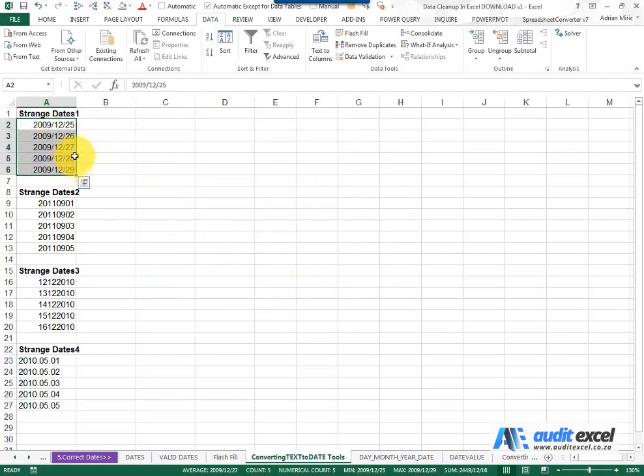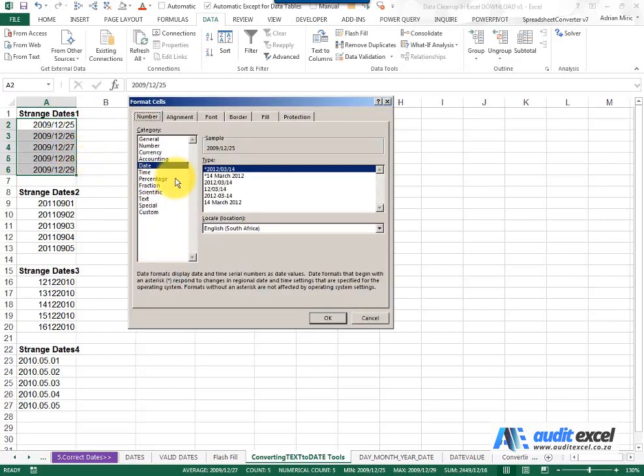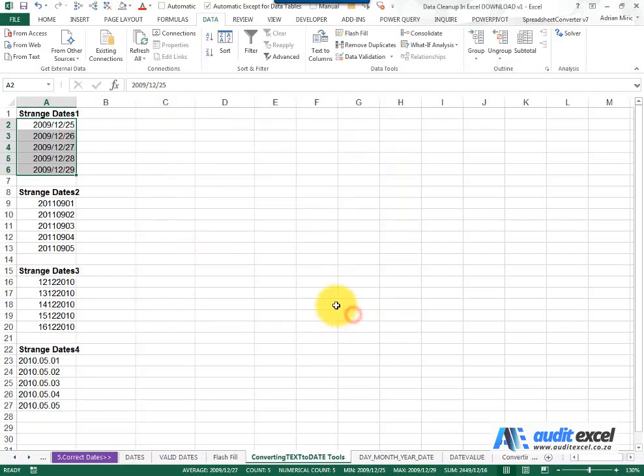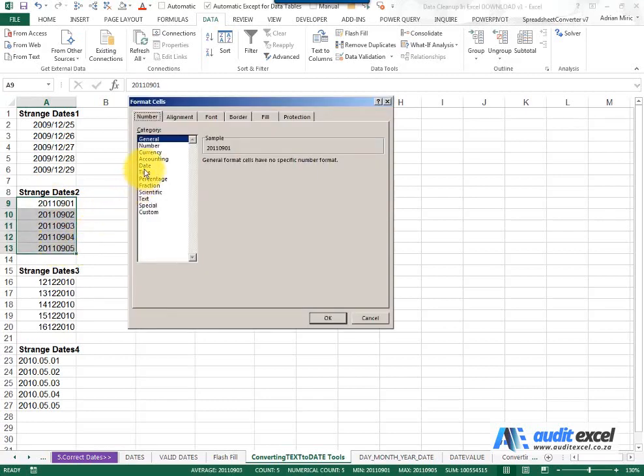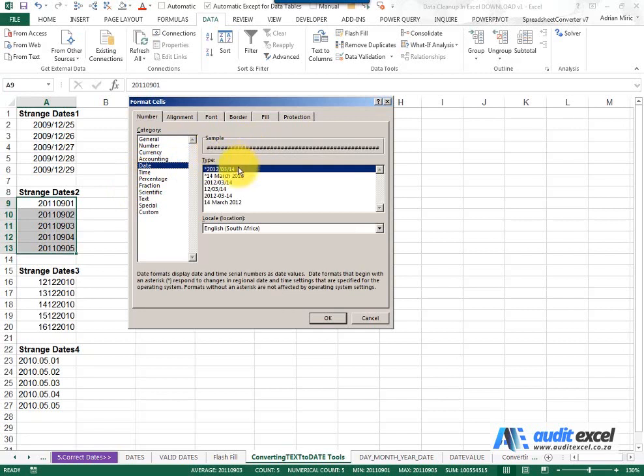It immediately converts it, and let's see now. Notice that it is now a valid Excel date, which is possible to be formatted. What about this date? You can see it's a straight number, and I can clearly see that it seems to be the 1st of September 2011. But if I try and format it as a date, notice I get a very strange, very big date.